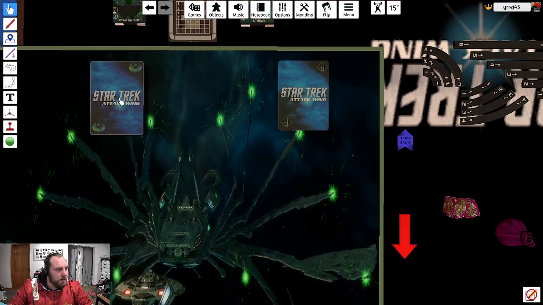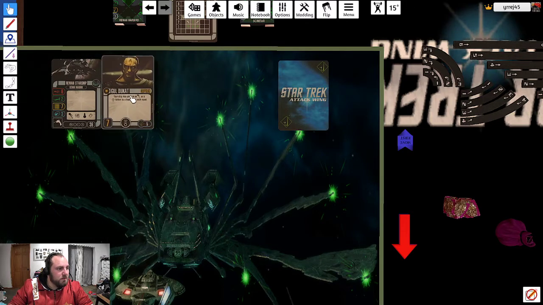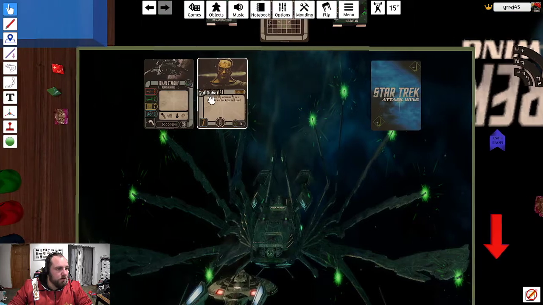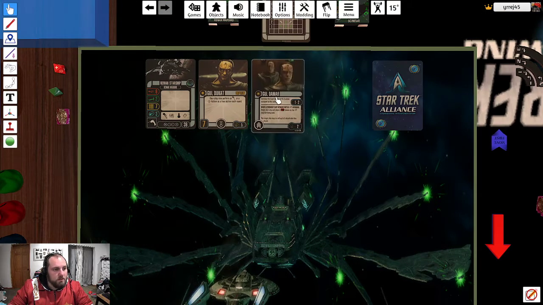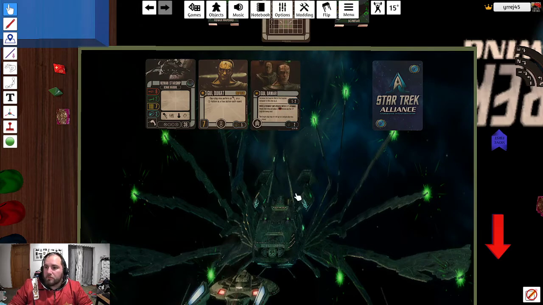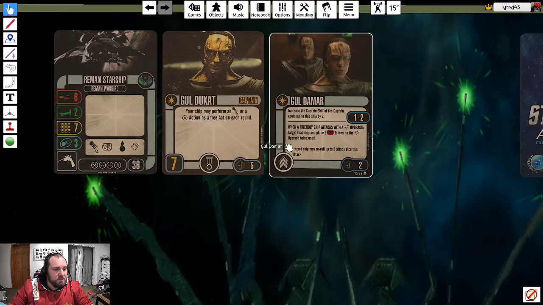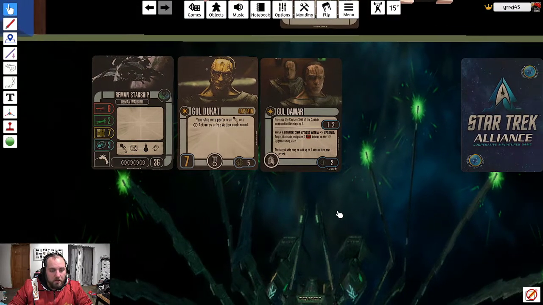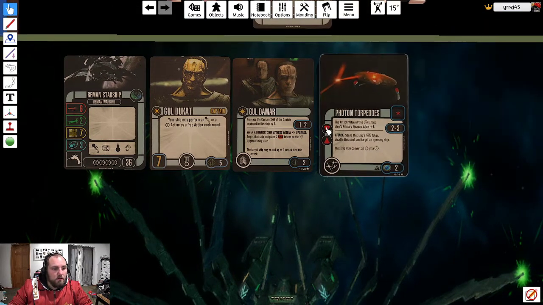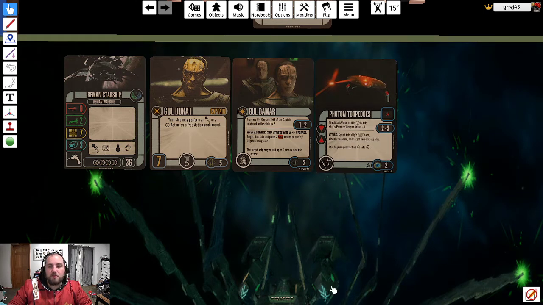Okay, this is an idea that I have been tinkering with. So again, we've got another Reman Warbird here with Gul Dukat, so we're getting our free battle stations. We've got Gul Damar. So now Gul Damar is bumping Gul Dukat up +2 captain skill to a skill 9. And Gul Damar is a built-in target lock if you need it. And we are talking Federation Photon Torpedoes.